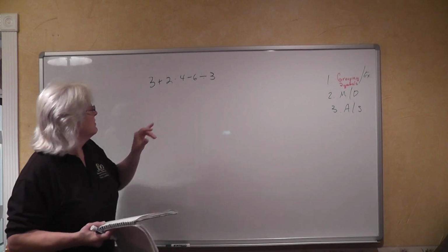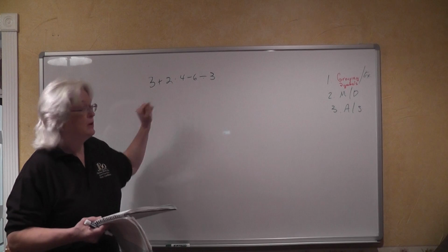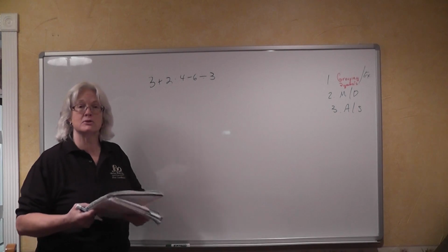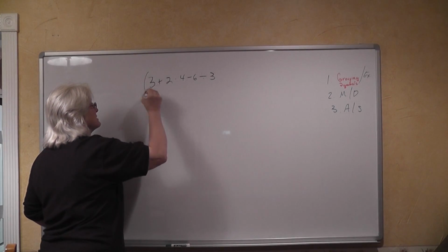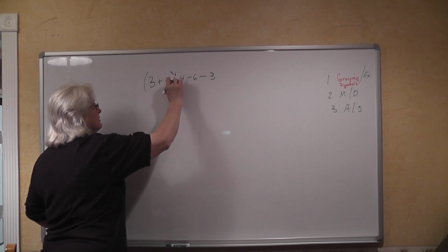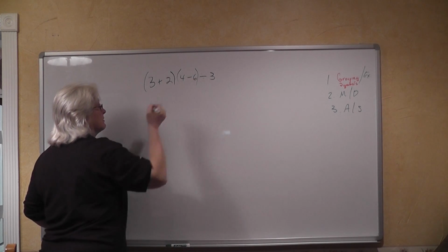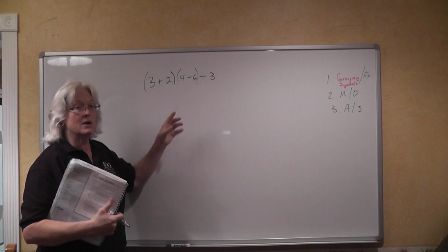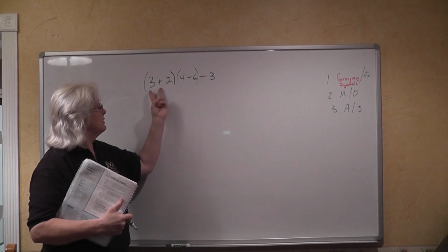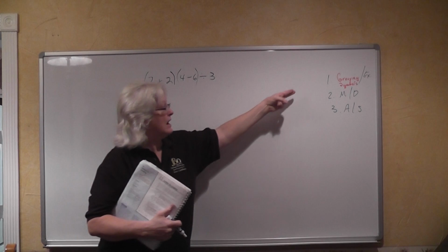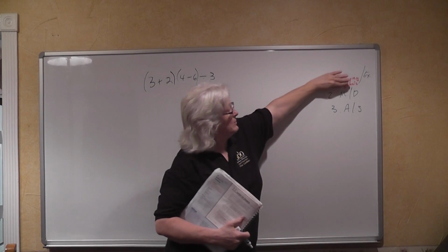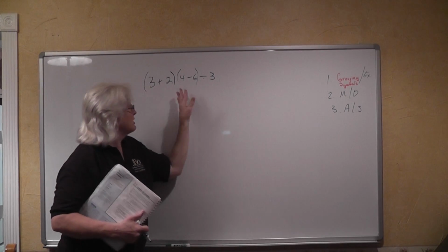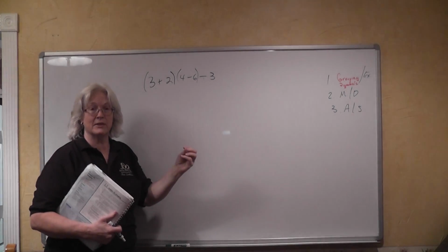Let's say that first we wanted to add 3 and 2 together, and we wanted to subtract 6 from 4. So we would have to add in some parentheses. And remember that when you have parentheses that bump right up against one another, that means multiplication, because we had that dot in between. We had 2 times 4, but we don't want to do that multiplication first. We want to override what we've learned up at this point that says first you do multiplication and division before you do addition and subtraction, and we can do that with parentheses.